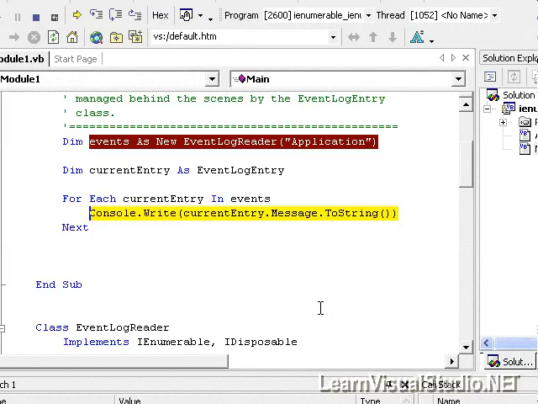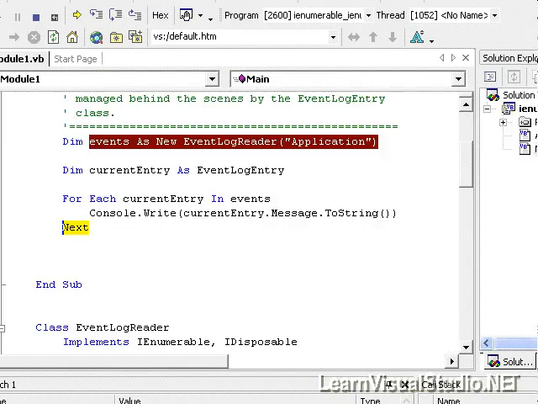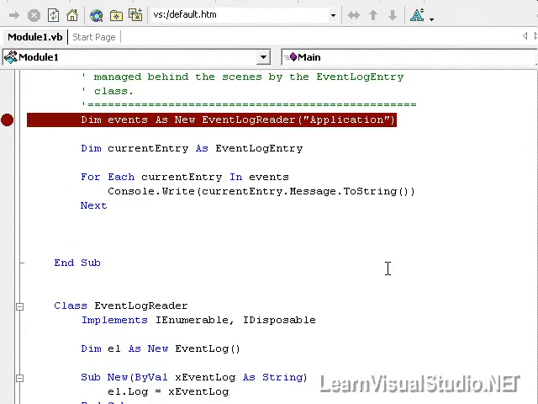It gets the current item and prints that one out to the console window. So now we see this second entry here, and we can go on. Now, we don't want to do that because it'll loop through this essentially 1,000 times. So we're just going to go ahead and hit the stop debugging button on our interface here.